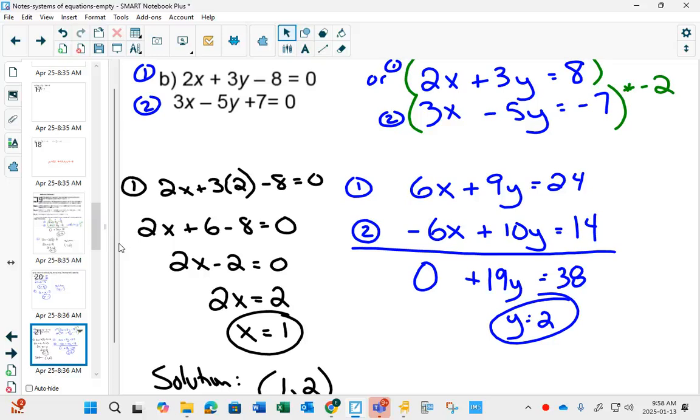If we took this same one and used the graphing method, you'd have to get y equals mx plus b for both of them, and your slope would be a fraction. If you used the substitution method, you would have to choose either the x or the y to get by themselves, and you would have a fraction with that. Here in the elimination method, we didn't have any fractions. The only time we could have had a fraction is possibly at the end, where your answer might have been a fraction. Then when you substitute in, you'd have to work with that fraction.